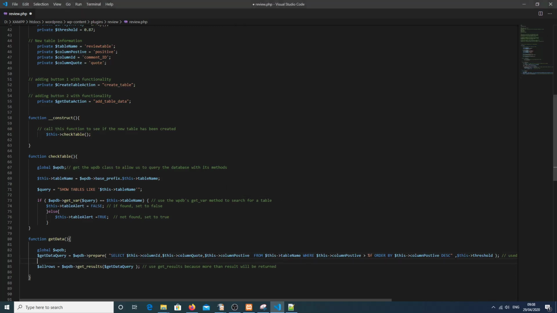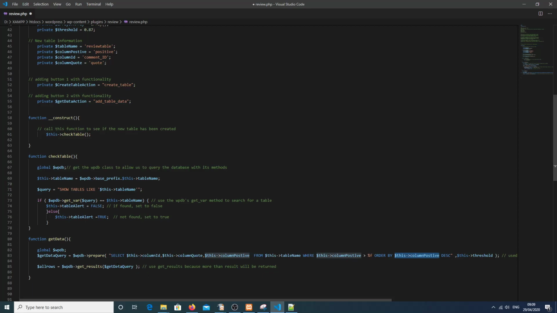So remember, we've already done that SQL query. It's saying I want to get these columns in the select section from this table where this column is greater than this number, and I want you to order it by the positive values in descending order, so it'll be the highest to the lowest.